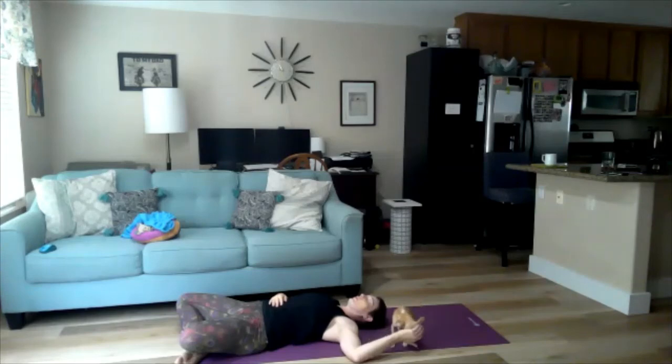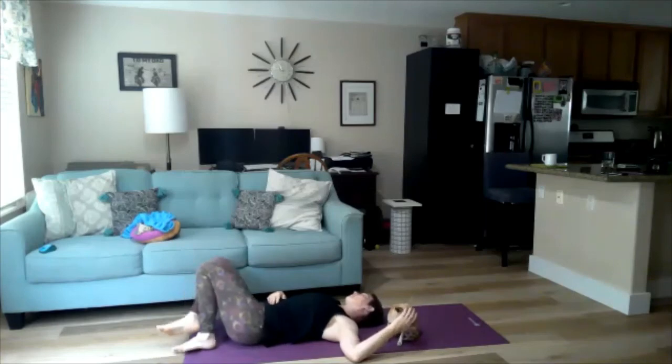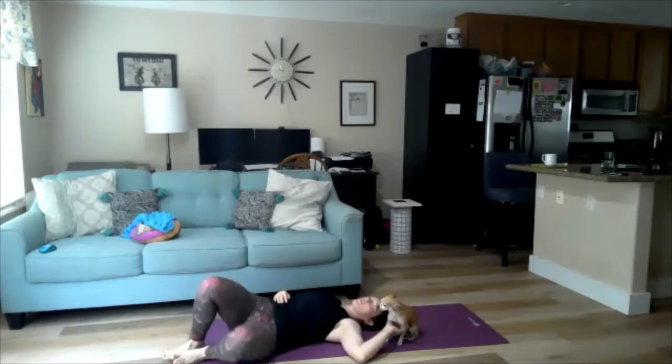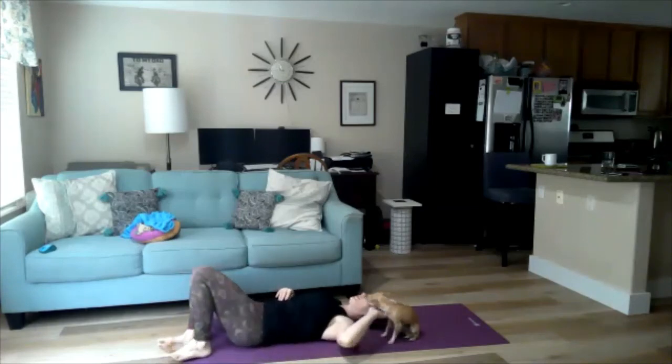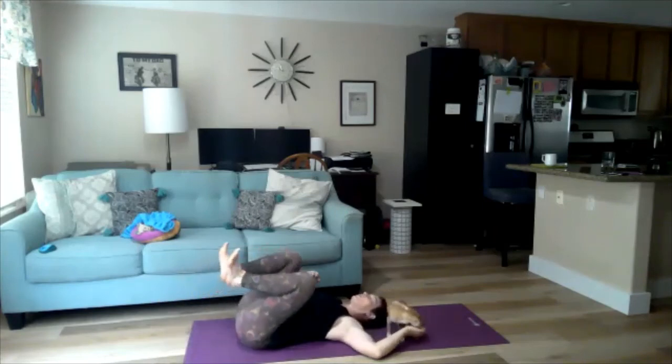Start to deepen our breath. We'll wiggle our fingers and our toes. We'll bring some awareness back into our bodies. As we increase the movement, we listen to what it is asking for right now, a little twist or a wiggle.